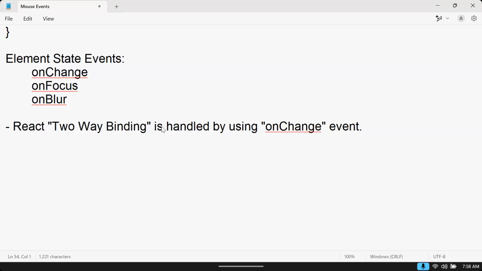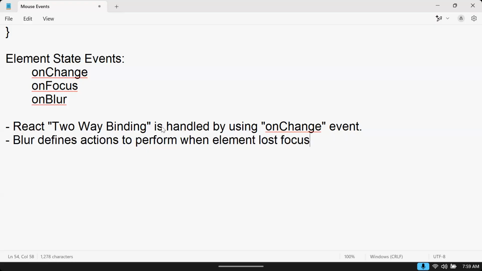React two-way binding is handled by using the onChange event. So blur defines actions to perform when the element loses focus. Okay.